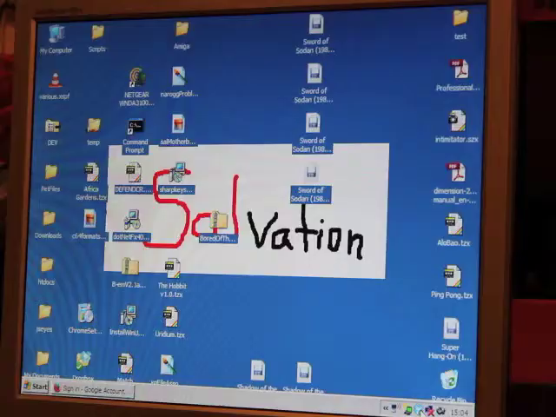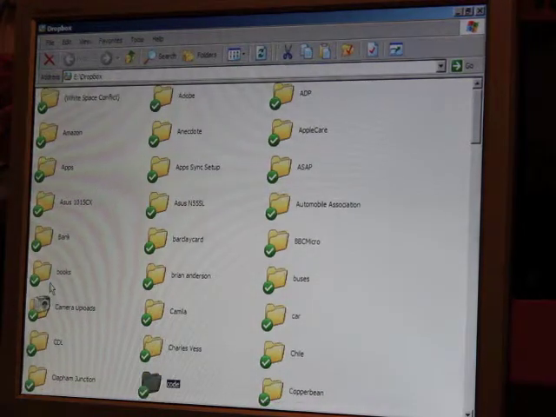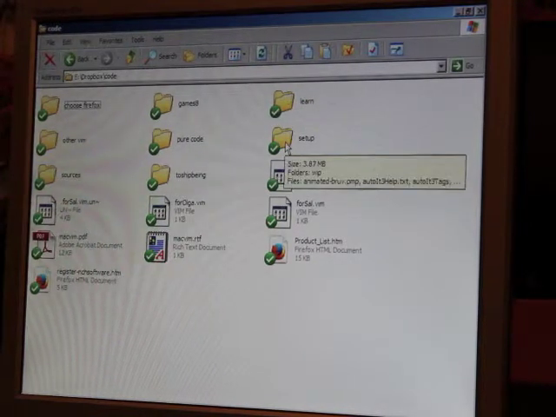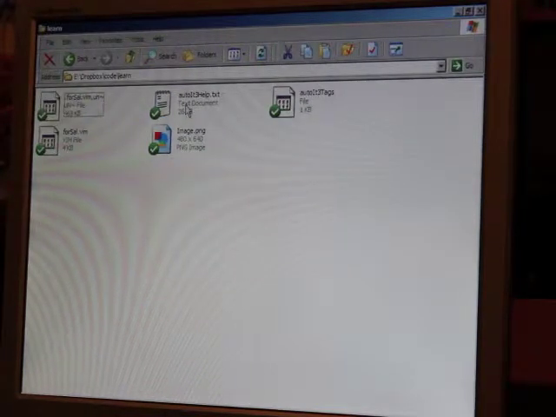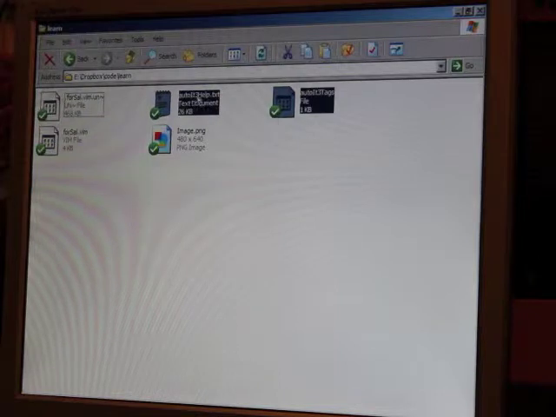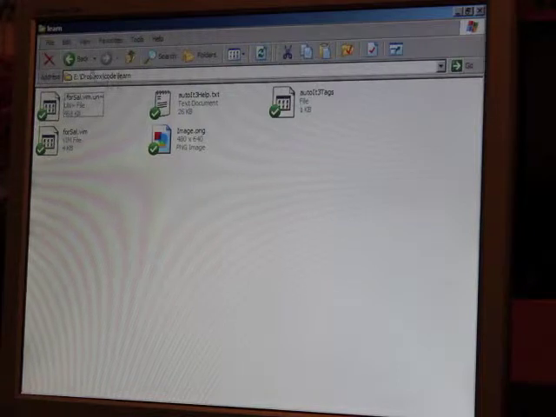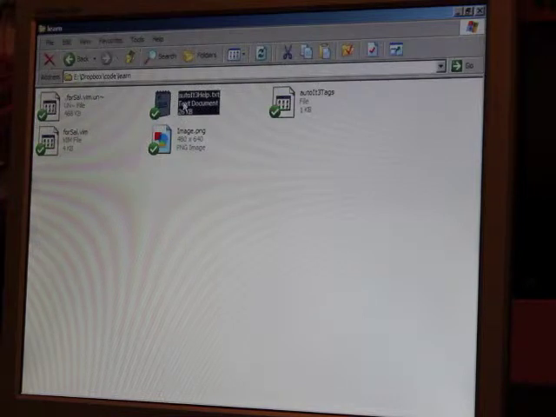So now we're going to go on how this is actually done in practice. I'm going to go straight to my Dropbox folder and show you the directory that I've created. We got code, a few directories. That's the file I'm writing, but this is the actually important one for the project that I'm trying to describe. These are the 2 files I've created: auto83 help.txt and auto83 tags. They're the 2 files that Vim uses. These are actually on the Dropbox, but they have to be in the editor's working directory at the time. They can't be accessed globally with a path. So that's why we've got to do some clever stuff to get that.